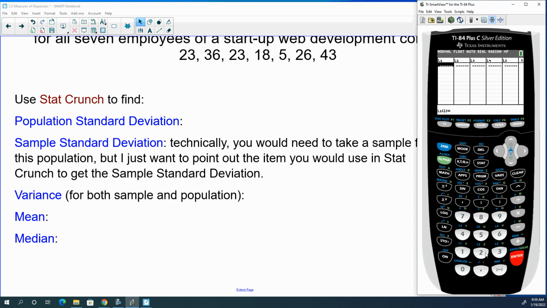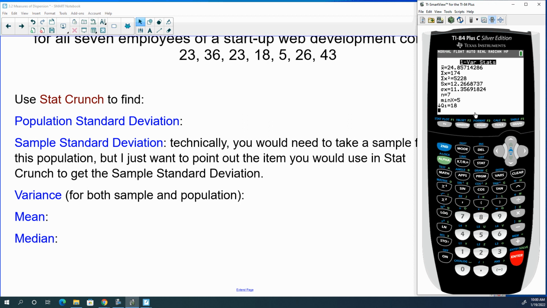And then what you have to do is type in all of the data that they give you. So I'm now just typing in the ones right here for this startup company because it's right in front of me. So you have to type in all the data. And this is why we'll usually just use StatCrunch, because StatCrunch automatically pulls the data over from your problem. And then you don't have to risk typing a number wrong or leaving a number out and getting the wrong answer. But once you have the data in your calculator, then you hit Stat, arrow over to Calculate, and then I want one variable statistics. And then I'm telling it came from list 1 because that's what I edited. And then I just calculate.